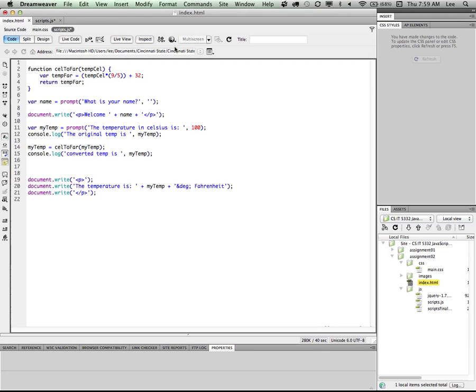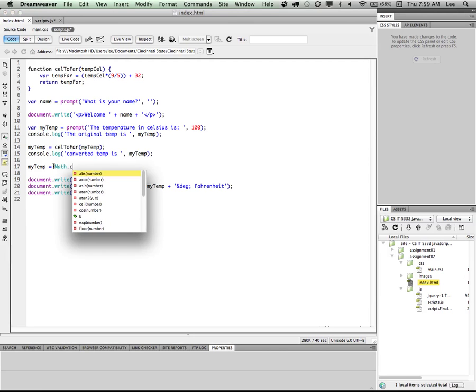So after we've converted in line 14 and 15 my temp to Fahrenheit from Celsius, let's use a math function in JavaScript to round that, just in case there's a fraction involved. So we'll say my temp equals, we're going to use the math library in JavaScript, and that is capitalized, the first letter is capitalized, so it's capital M in Math. We have a method called ceiling. Ceiling just rounds things up.